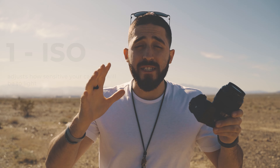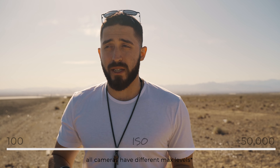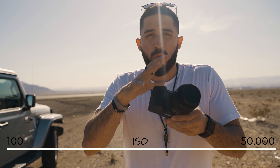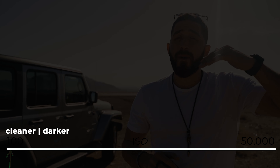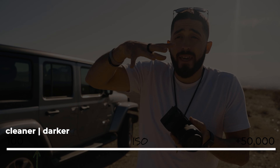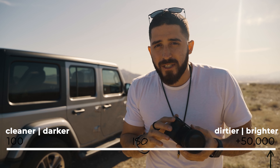The first thing is ISO. Some people say ISO, some say ISO — who cares how you say it, just know what it does. ISO is just how sensitive your camera is to light. ISO pretty much starts around 100, which is the normal baseline, and can go up to around 10,200. But you never want to shoot that high, because you'll get images that look really grainy and pixely — all those little artifacts. That means the ISO was way too high. So our image is blown out right now because our ISO is way too high. We've got to lower it down to make that sensor less sensitive to light. If the ISO gets lower, not only is your image going to be cleaner, but it's going to make the image darker. On the other hand, you can raise it so that you get a brighter image in a really dark room — however, it's going to be so sensitive to light that it'll make it dirty, grainy, and look like trash. So I'm going to drop the ISO and let's see what that does.